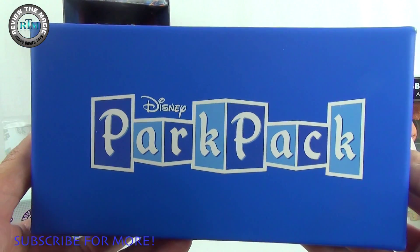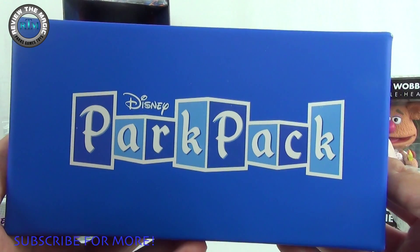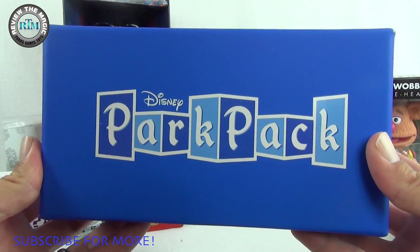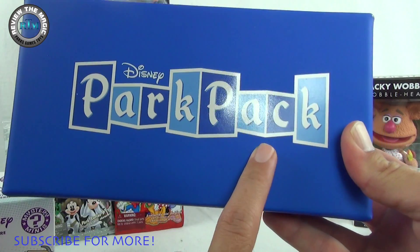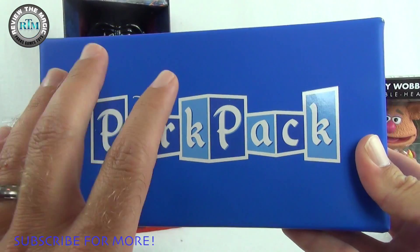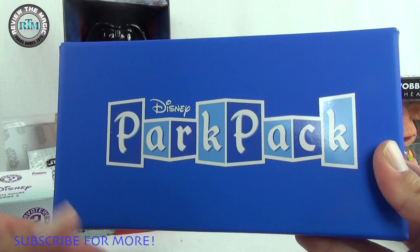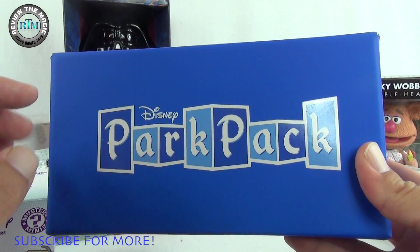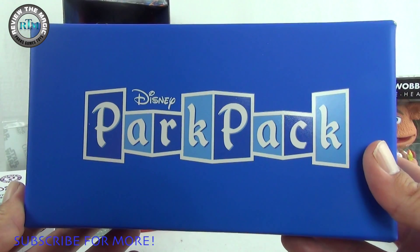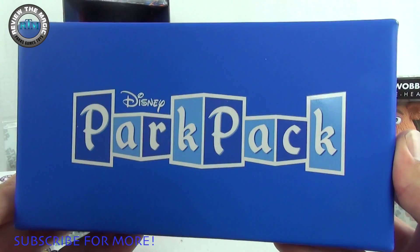For those of you not familiar with the Disney Park Pack: they are released on disneystore.com the first Thursday of every month. Typically they last about 12 hours before they sell out, so you have to be pretty quick. There are 2,000 total boxes, and inside each box there are three pins — a limited edition of 500 and two pre-release pins that will be coming out in the parks. There are four variants of the limited edition pin, each limited to 500. The cost is around $39.95 with free shipping, so it's not a bad price.